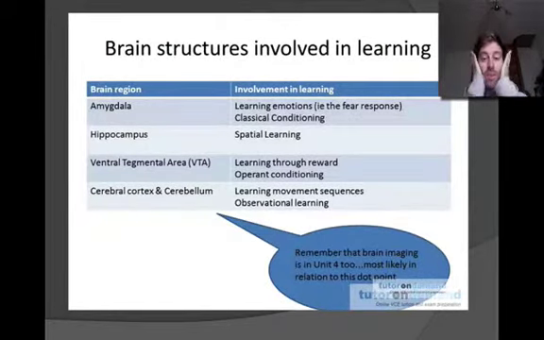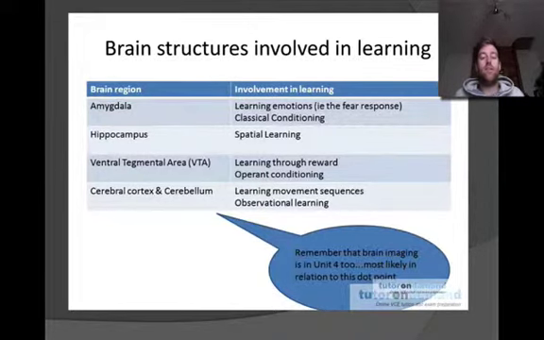Now the parts of the brain, this is important, and I've pinched this from Tutor on Demand. If you use the Tutor on Demand video, it's a great little video on this. It's condensed and pretty easy to follow. The amygdala basically doesn't involve any conscious thought, and this is the classical conditioning stuff. The amygdala is responsible for the fight and flight response, so it's based on emotion. The fear response comes from classical conditioning.